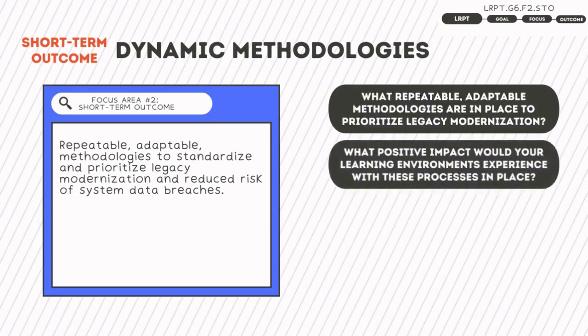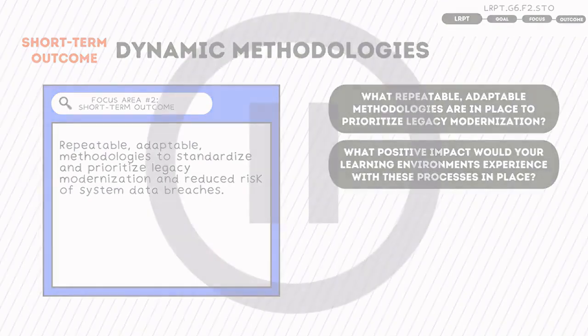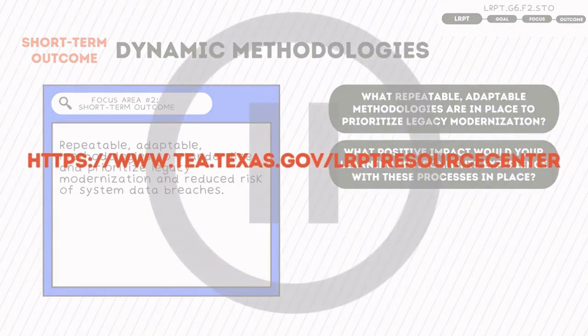Now imagine what positive impact your learning environments would experience with these processes in place. What if your learners and staff didn't have to rely on outdated equipment? What would that enable for your district? Pause the video here and use your workbook to outline what methodologies you use and how these remain dynamic. Also, brainstorm on how modern technology in perpetuity would impact your learning environments.